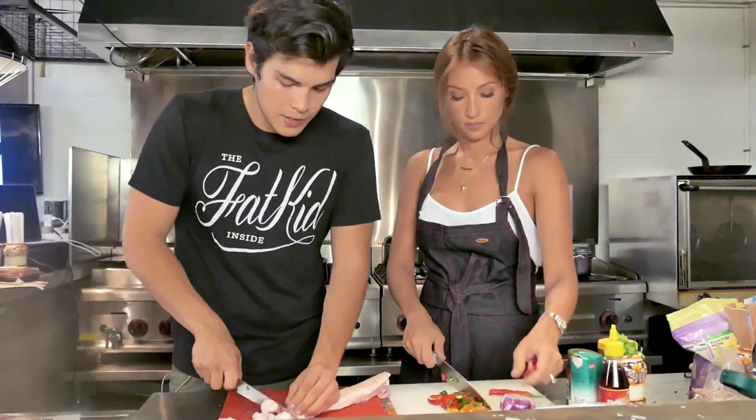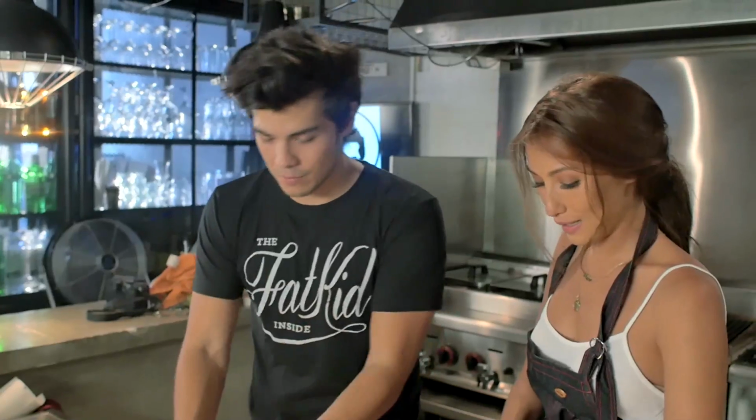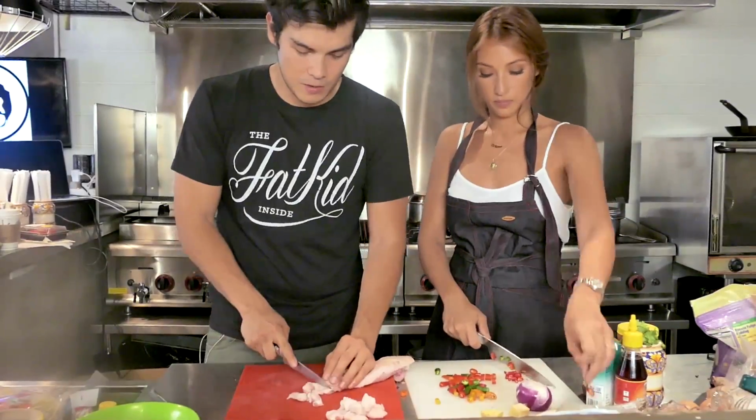So here what I'm trying to do is get really small, thin pieces. I would normally not do it, but Solenn, since she's such a fat ass, really wanted to do something different, so she wanted some kind of chicharron on top for some texture.